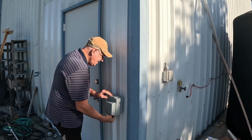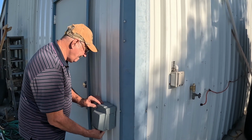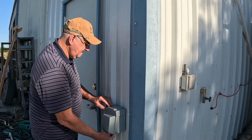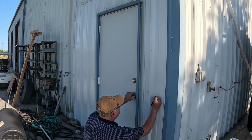I really don't have a good place to mount the box, so I'm just going to put it close to the power source. With the ribbed panels of my building, it's a bit of a challenge to secure it firmly. I'm sure I can make it work.